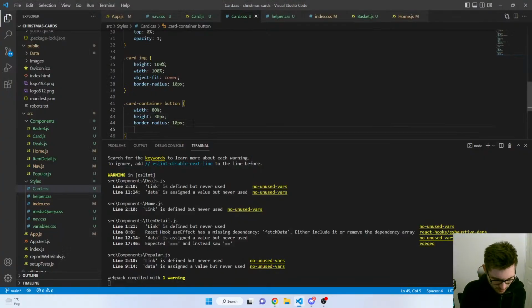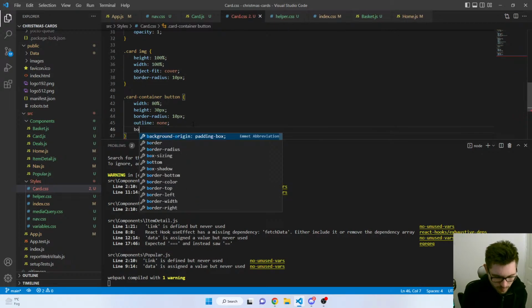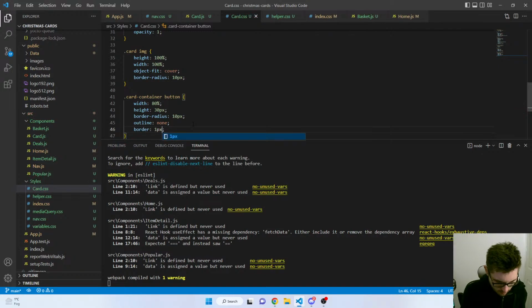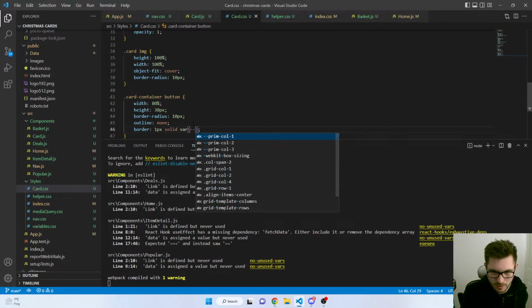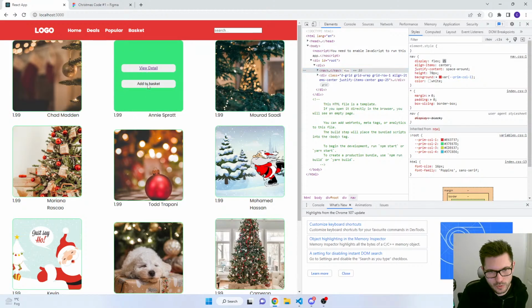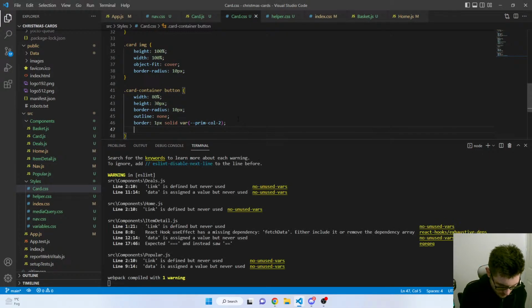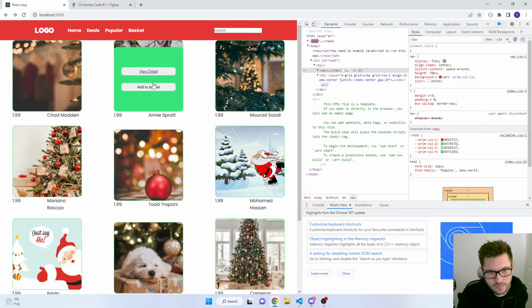I'll do outline none. Border 1 pixel solid, and I'll do that var again. Prim call 2. The button hasn't got a cursor pointer. Okay, so that's fine.